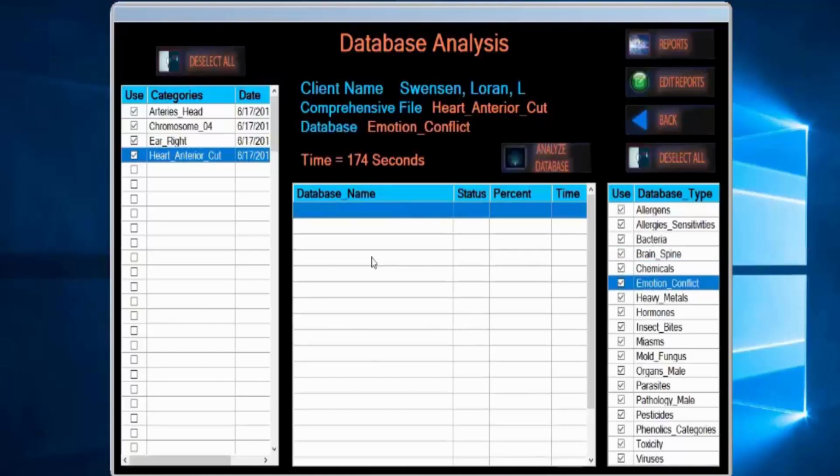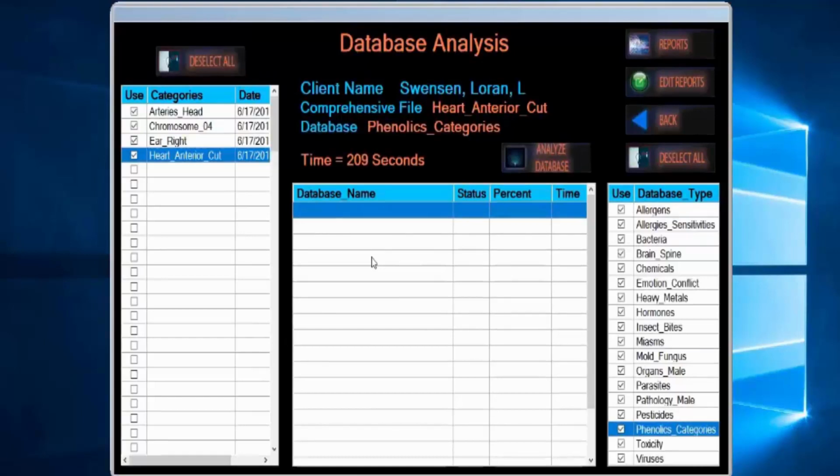So there's a lot of time, but even with the amount of time to do a full scan, you can do a first-time scan including inner voice, vitals, comprehensive with database and frequency optimization in under an hour. And so it's a really great way to get a good overall picture of where the client is. And as you can see, it's all very organized for you to see what's happening. You can see at any point where the process is.